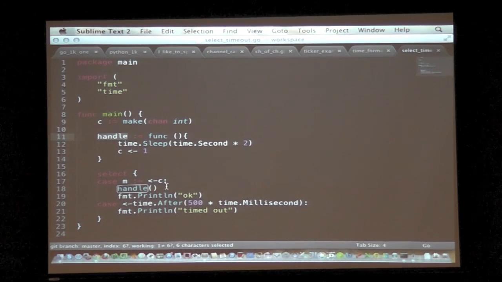Now I start the select. I read from the channel. But you don't need to call handle first. First you call handle and then you start the select. Otherwise you're going to wait for the channel.